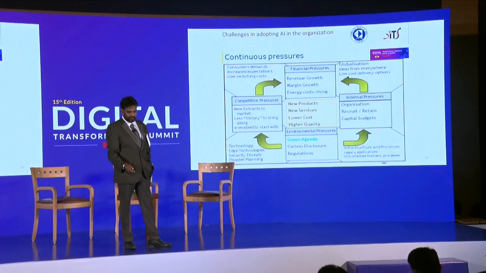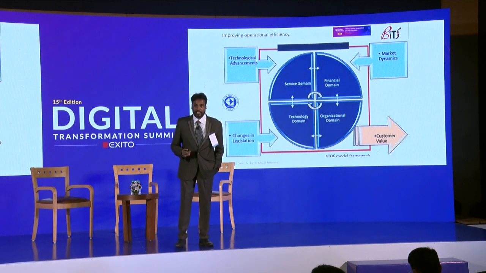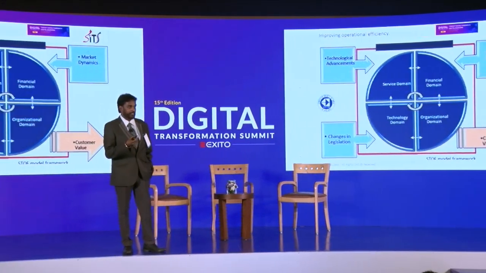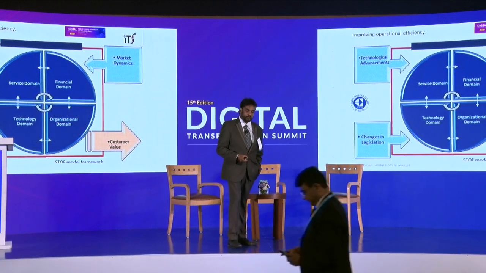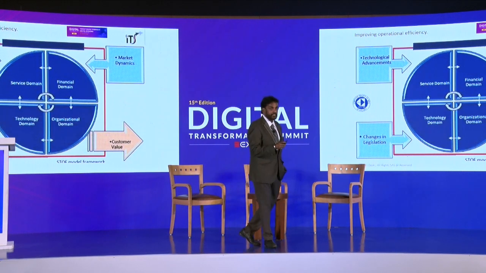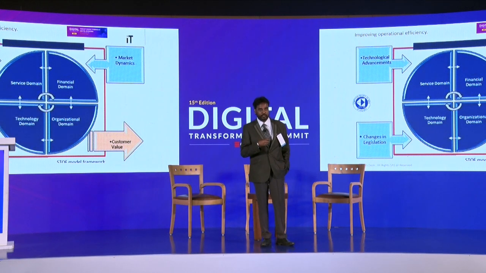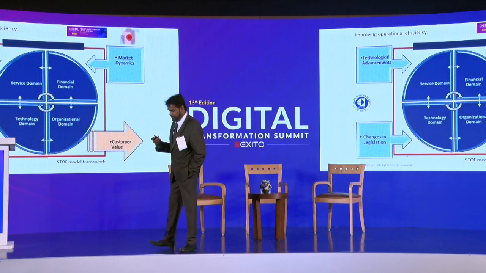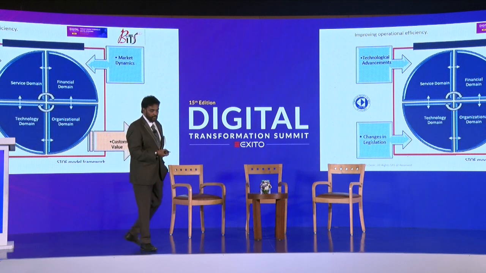If you see artificial intelligence in terms of domains, people struggle a lot. I'm a layman, I can't give suggestions or feedback to IT, or to accounts. I'm a layman, I don't know the market things happening. So here we have defined where we can participate. Technology advancements will be purely from the service domain, not from the IT domain. IT domain should have more in terms of getting the legislation. That's where the flexibility comes, because until they know the kind of impact coming, it's not easy to find out. And the financial domain is part of market dynamics. Market dynamics is not necessarily what is happening across, it's specific to your area, how things are put up and how information can be extracted and taken.